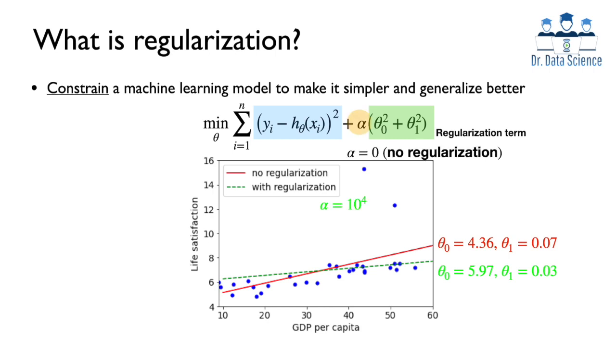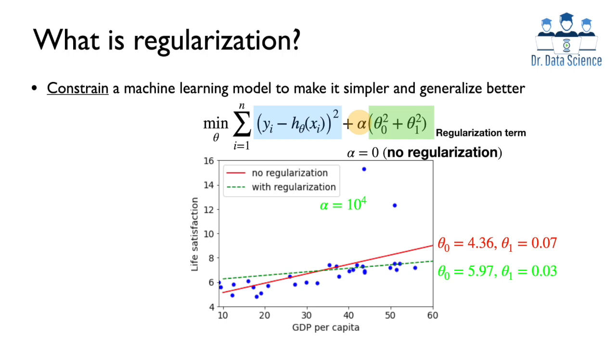And on the other hand, you can see here that we have what we call the regularization parameter alpha. If we set this equal to 0, this means that we completely ignore the second term, the green term here, and in this case, we don't have regularization. That's the standard linear regression. Then when alpha is a positive number, we are basically adding this regularization to the machine learning model that we have. In this case, for example, I used alpha equals 10 to the power 4 to find this solution that you can see here.